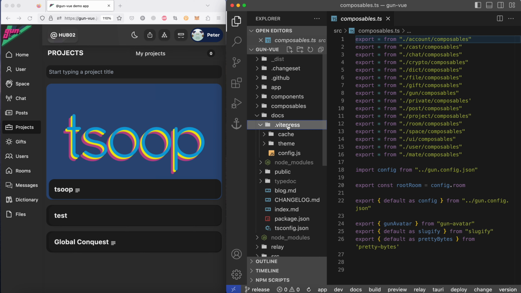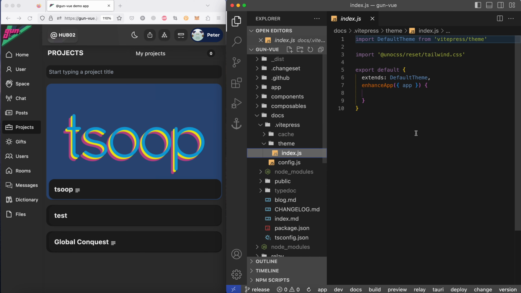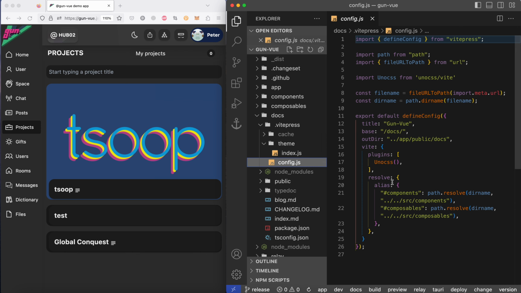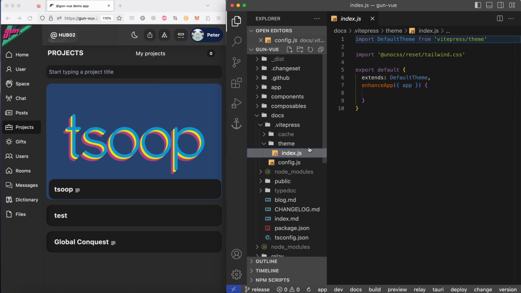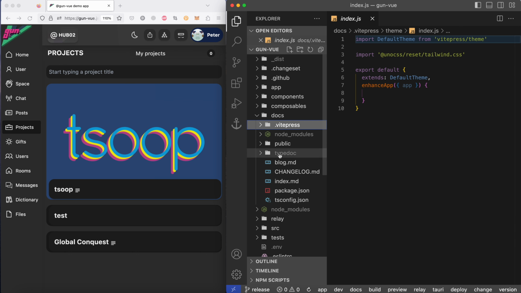Because here, yeah, also we can have just bare bones WordPress, even no adjustments to the theme, just the default theme imported. Yeah, and the content is also totally auto-generated by the TypeDoc.